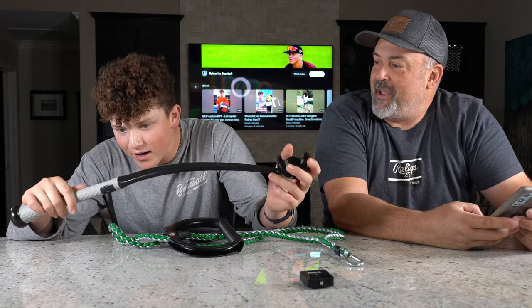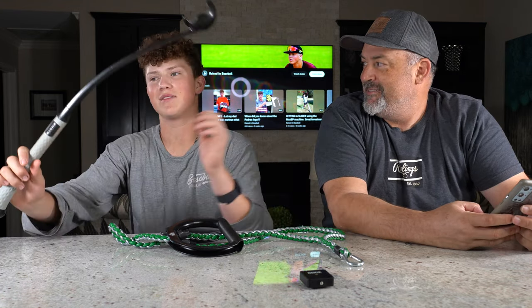And let's be honest, at first we were like, oh, that's a dog toy. That's what we thought. But this is actually one of the coolest training tools that I've ever used. Swing path trainer.